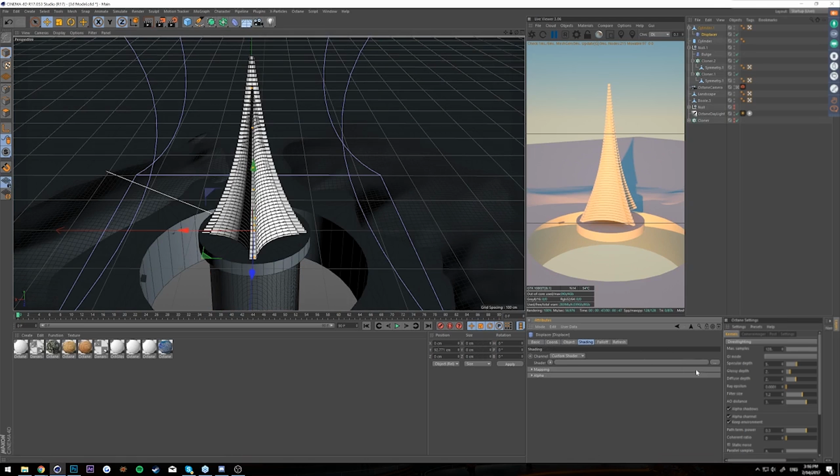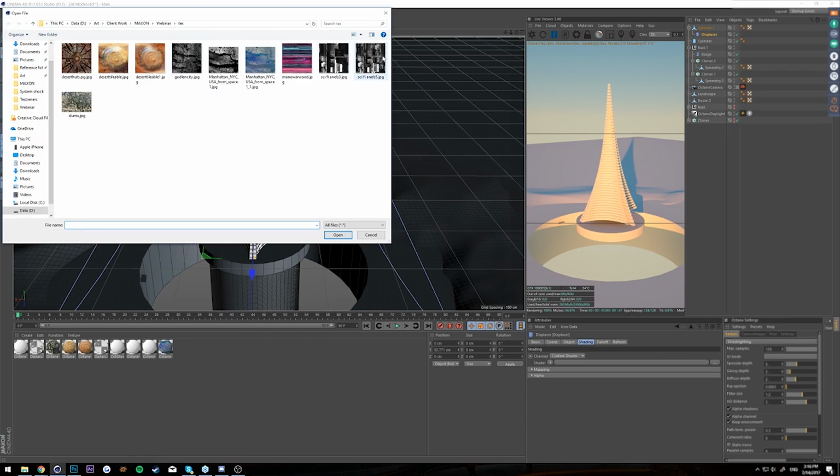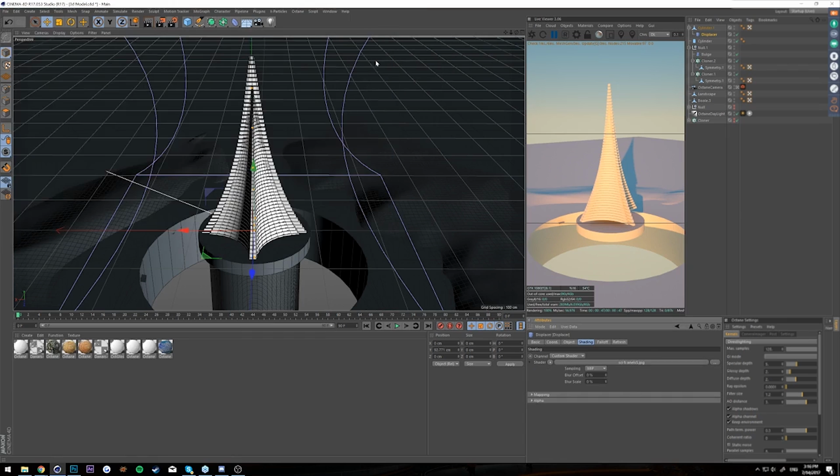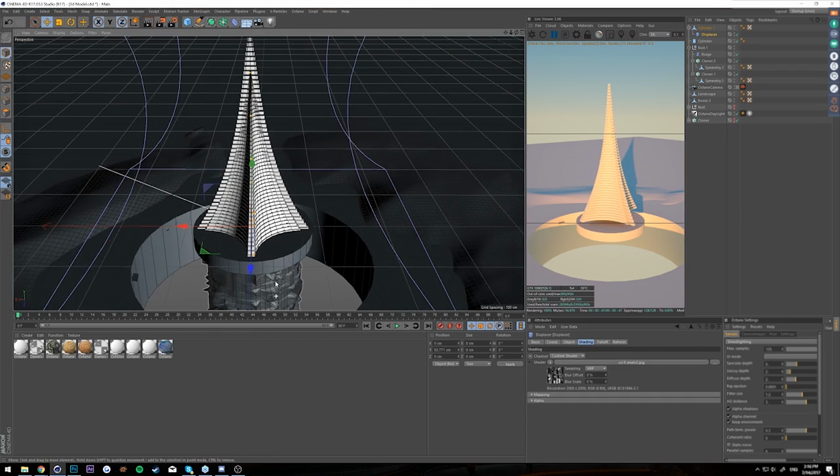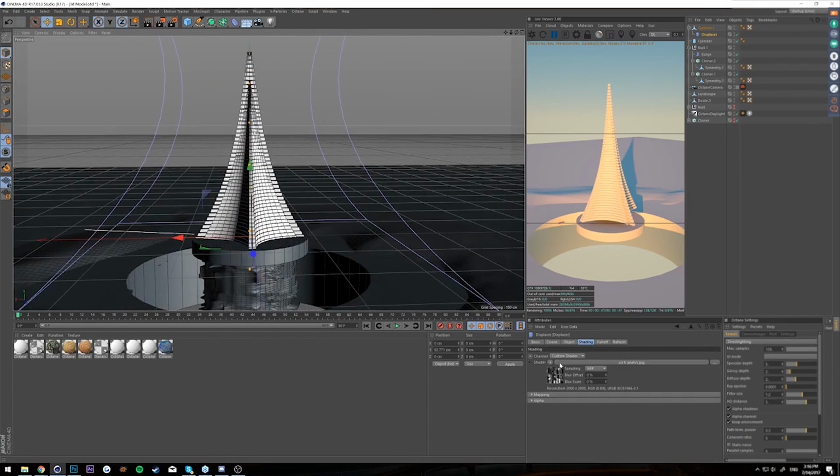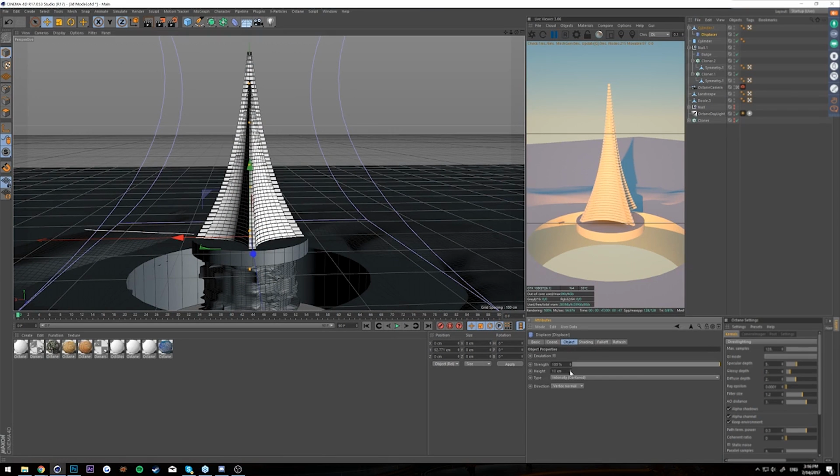And then we go to shader, and then we select an image. I already prepared an image here, Sci-Fi Panels 5. You can see it already starts displacing the polygons, but it's not that great. What that means is probably that we need some more polygons to do this.